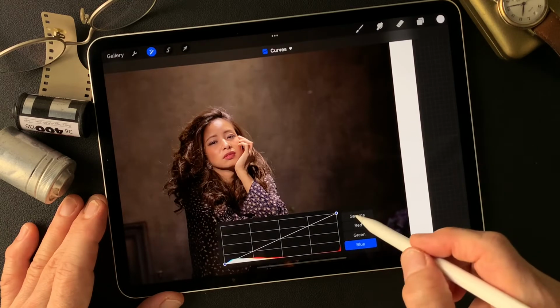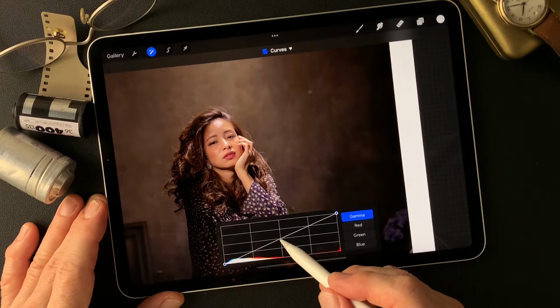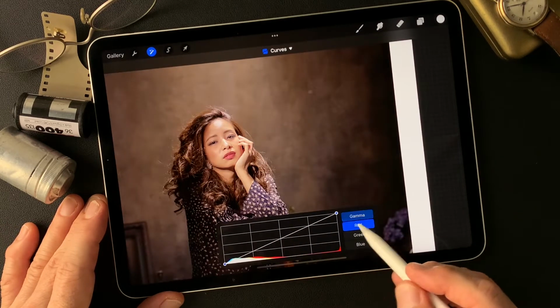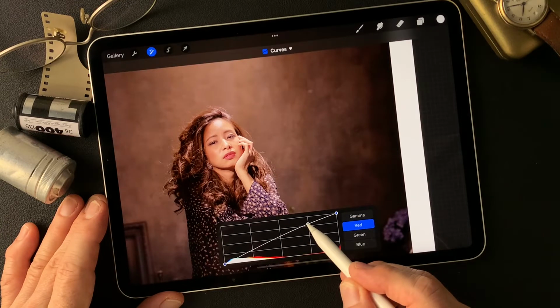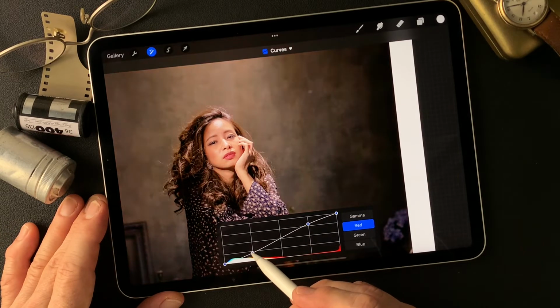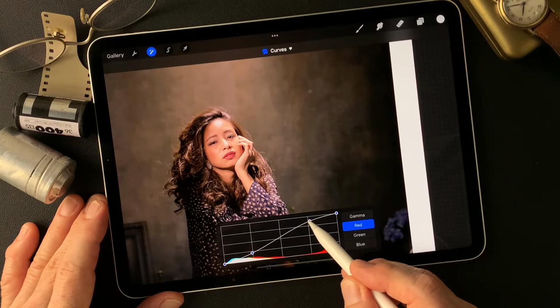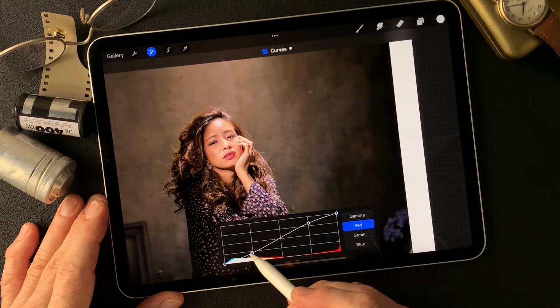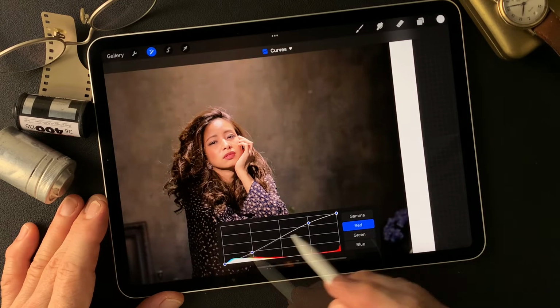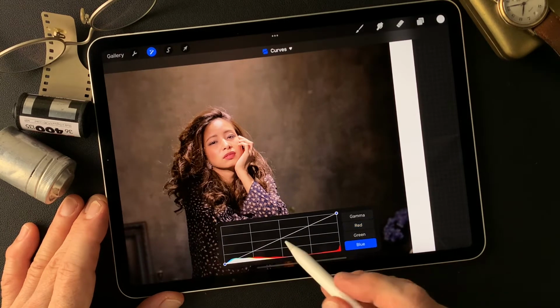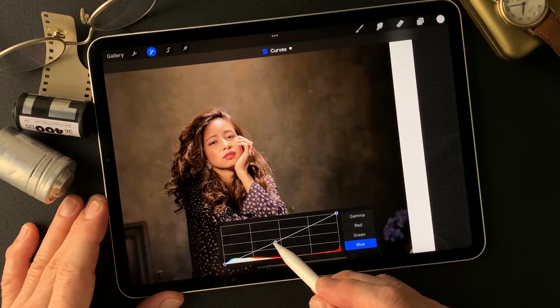Let's see, gamma, lighten up, red, go up, highlight side, shadow side, just go down, then blue down to get more yellow, just a touch.